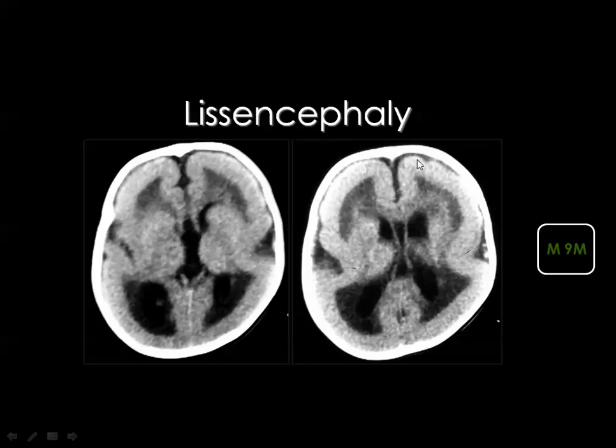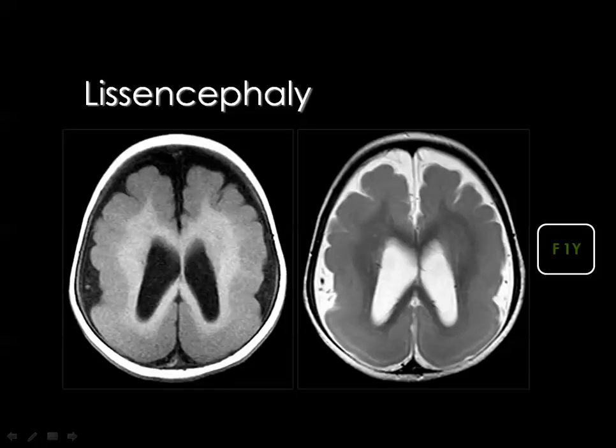Then the surface of the brain is smooth. This is the Sylvian fissure, which is short and more vertically oriented. And sometimes, in some cases of lissencephaly, you can see a few sulci and gyri like this. You see this gyrus and this is the sulcus. You can see the thickness of the cortex and the broadening of the gyri.